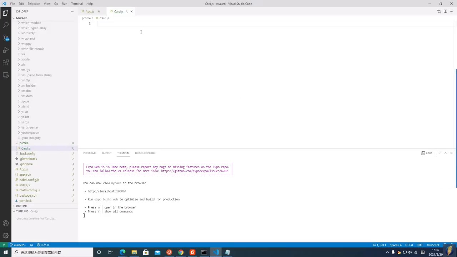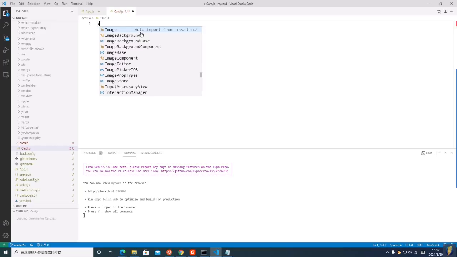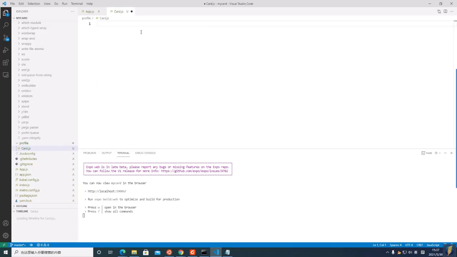So we can write something about React. And below, as previously, we need to import some important libraries from React Native and components.